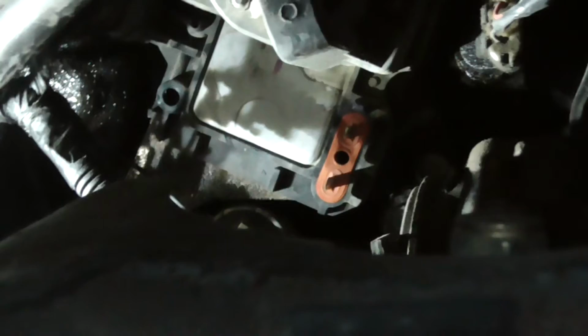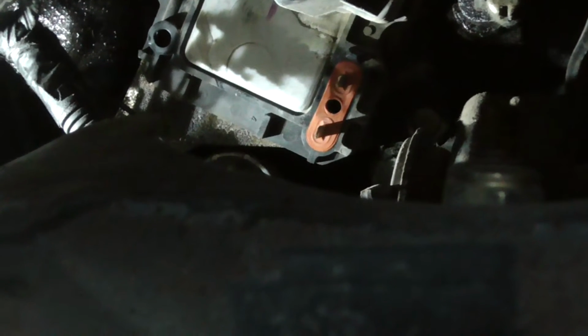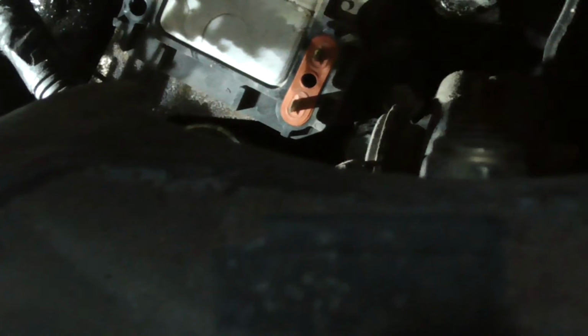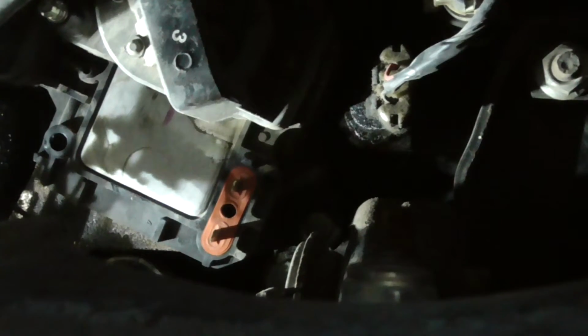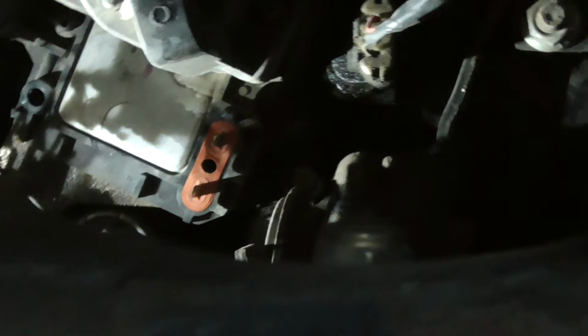Alright, I was wrong. Those are 5.5s, and I can't find my 5.5, but luckily a 7/32 fits good enough to get it off. If you're doing this job, go ahead and get a 5.5. I got one somewhere because I needed it to take my HVAC box apart to change the evaporator in my Yukon. Anyway, I can't find it, or I don't feel like looking for it, but this fits.